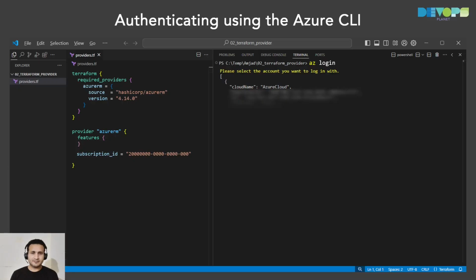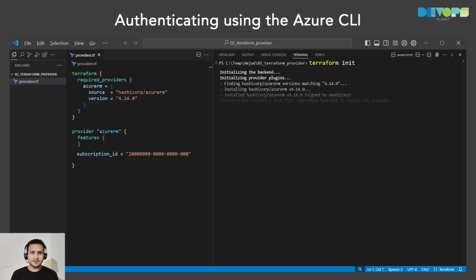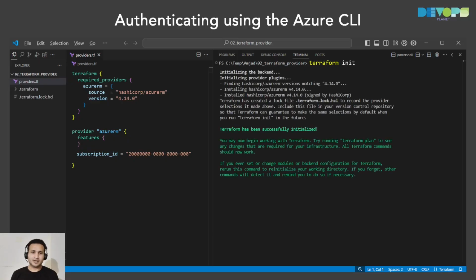We can just run the terraform init command, and then the terraform plan command, and it will automatically authenticate to Azure using the az CLI as a default mechanism. So this is how we can use the az CLI as the default authentication mechanism if we are using it locally, like from my laptop or your laptop. But if we want to use it for automation, as a CI/CD pipeline, then we have another mechanism which we are going to talk about in our next section.